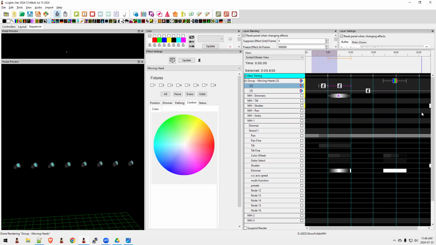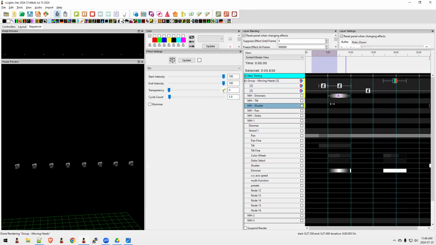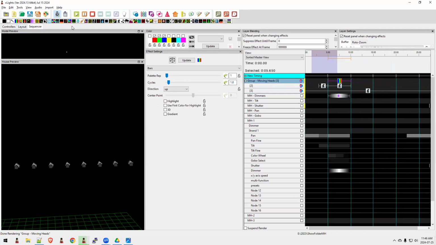Dimmer, I don't see a shutter on. Again, it's not how I'm going to suggest you use that effect. I would think you just leave the color wheel alone and put it on with this. It's just a lot easier to do. Likewise, you can do it setting it to the beats. You can change it as well, so that might be easier anyway.